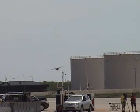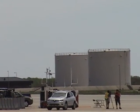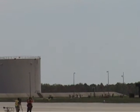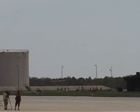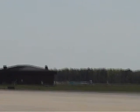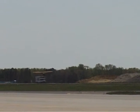Now we're trying to get the airplane stopped. You've got to make sure that Mark holds the airspeed or ground speed for Kent, and Kent's got to hold the airspeed to stay on top of the motorhome. If Mark hits the brakes, Kent's going to go right off the front. If Kent pulls the power back too fast and Mark doesn't slow down fast enough, Kent's going to roll off the back of the motorhome. So it's a series of precision maneuvers, doesn't look like it, but a lot of precision maneuvers to keep this airplane on top of the motorhome.